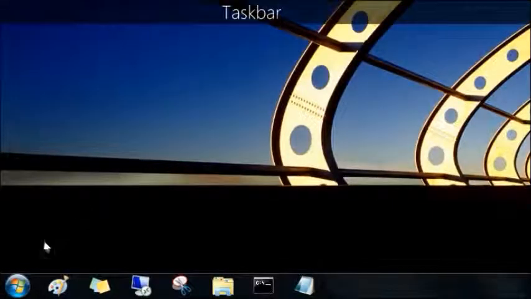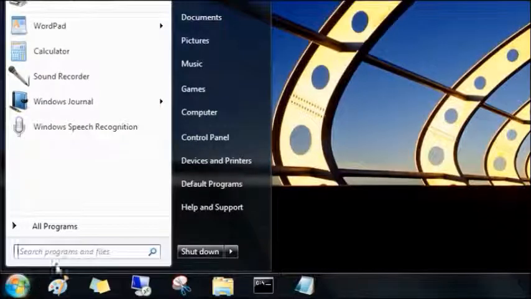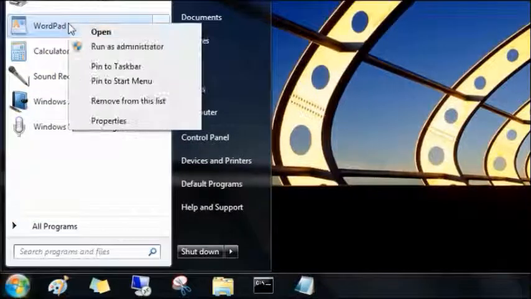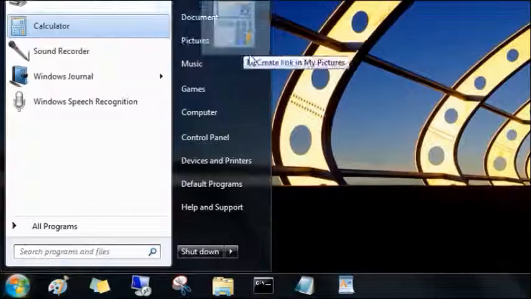You'll see that the taskbar buttons are larger now, so the text is turned off for a cleaner look. You might also notice that the old quick launch area is gone. In Windows 7, you can think of the entire taskbar as a quick launch area that you can pin programs to. Just right-click a program on the Start menu and click Pin to Taskbar. Or just drag the program's icon directly to the taskbar.